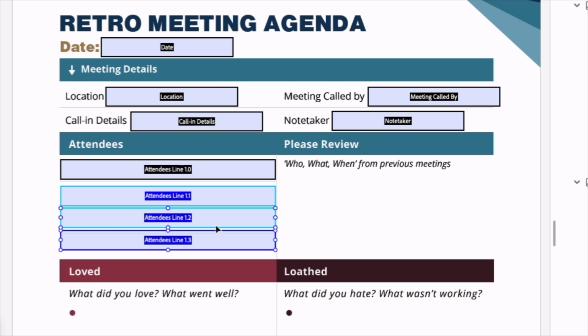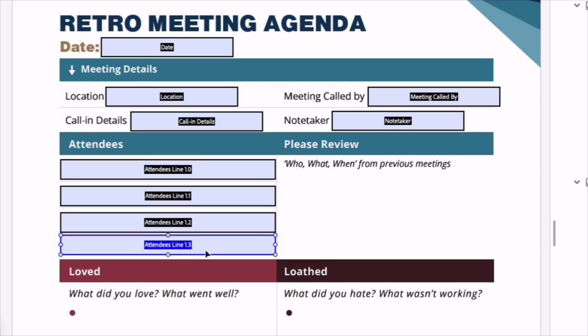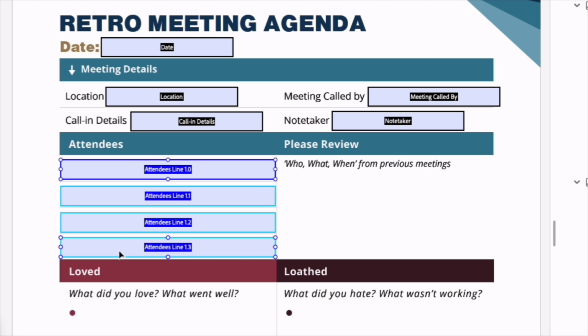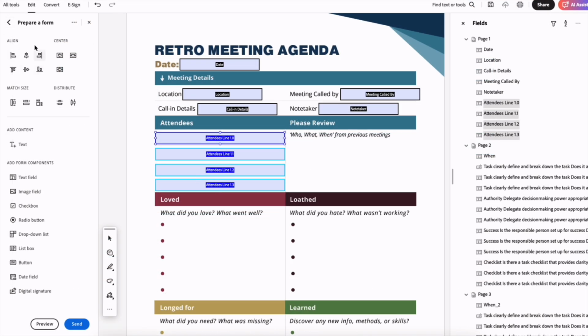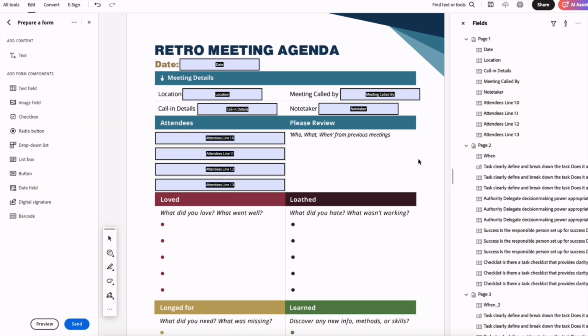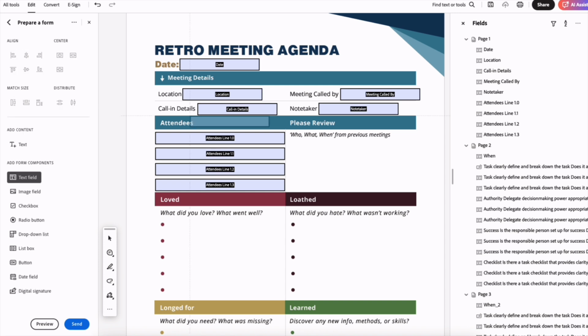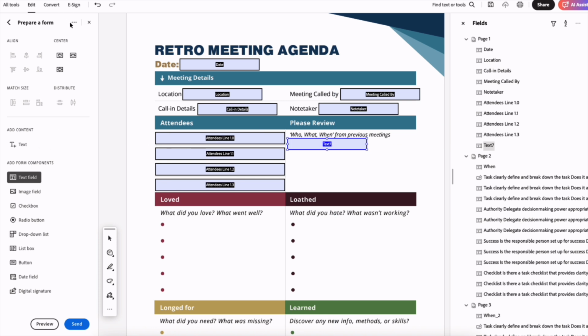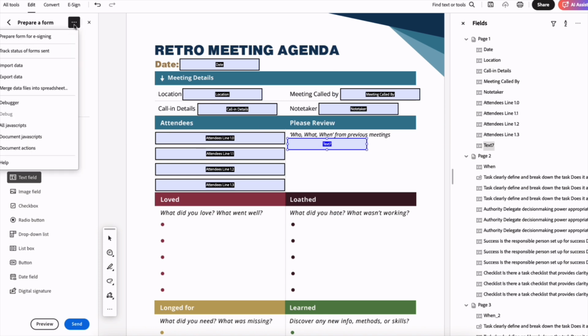So I'm just scooting them down so that they're evenly spaced. Another thing you could do, so I have the cursor tool, I'm not creating new fields. I'm gonna select all of them and I can use this align button. So I want to equally distribute them vertically and it'll space them equally. So that way it's not wonky. All right, and then I am going to add another text field here and I'm gonna make sure that the properties are set up the way that I want.